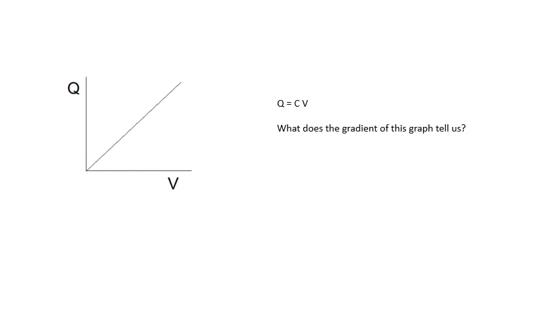So this is a graph of the charge on a capacitor against the voltage across it. And it's a straight line because Q equals CV. C in anything that we do is constant, so the charge will be proportional to the voltage. And I don't think you need to be a genius mathematician to work out that the gradient is equal to the capacitance. So Q against V is a straight line and the gradient equals the capacitance.